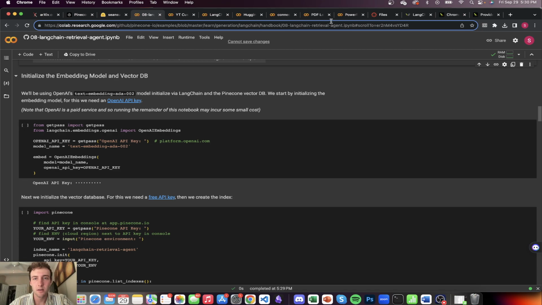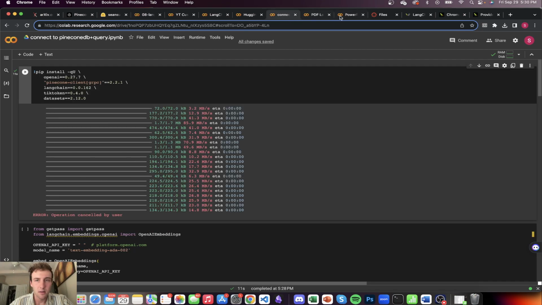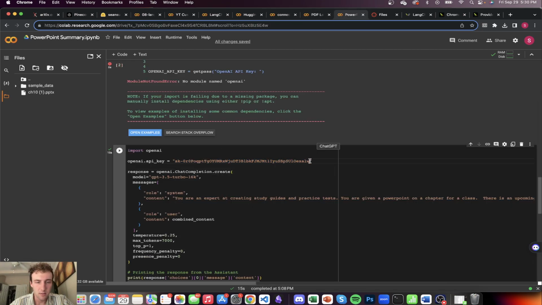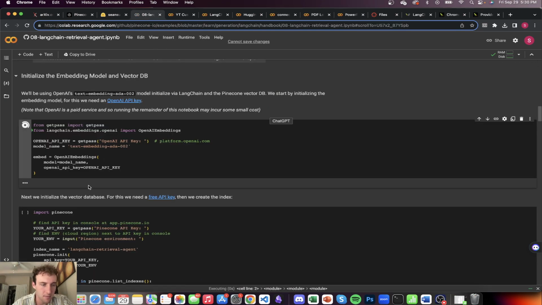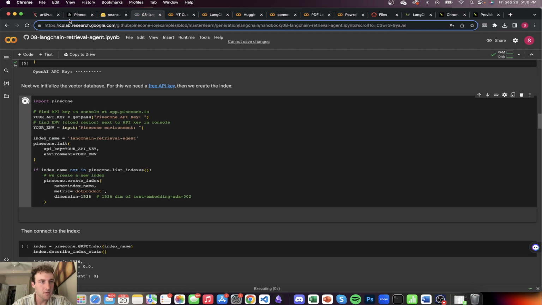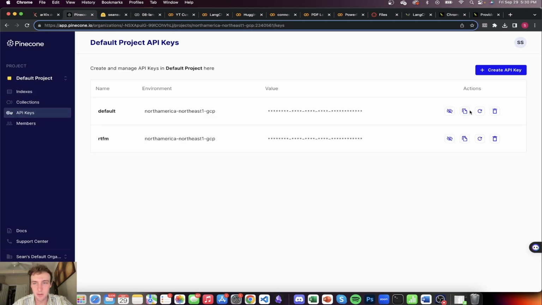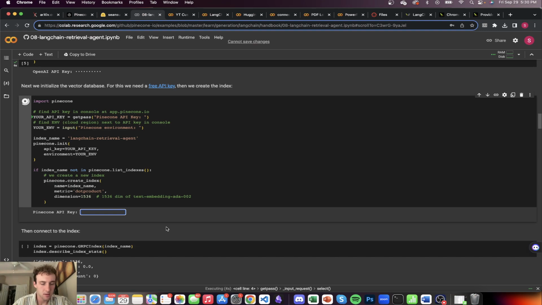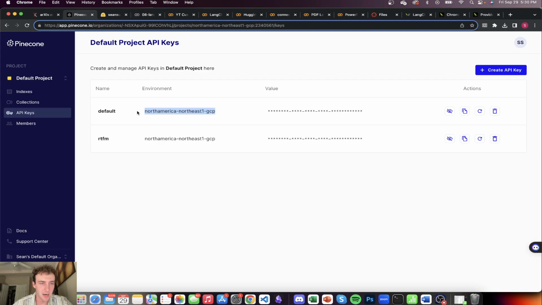I'll give you guys this notebook, the Huggingface Connect notebook, the PDF loader notebook, and the PowerPoint summary notebook, by the way. For this, we'll enter your Pinecone API key and then your Pinecone environment.